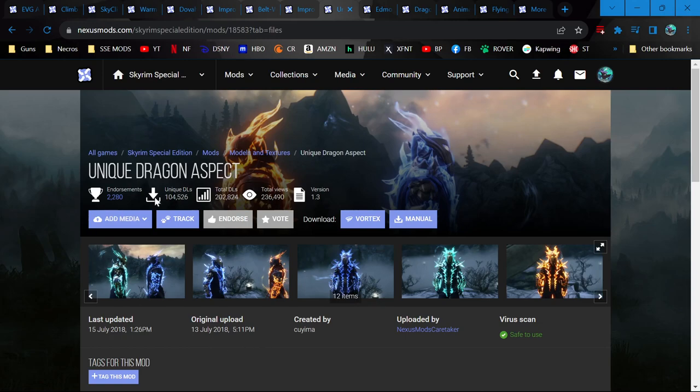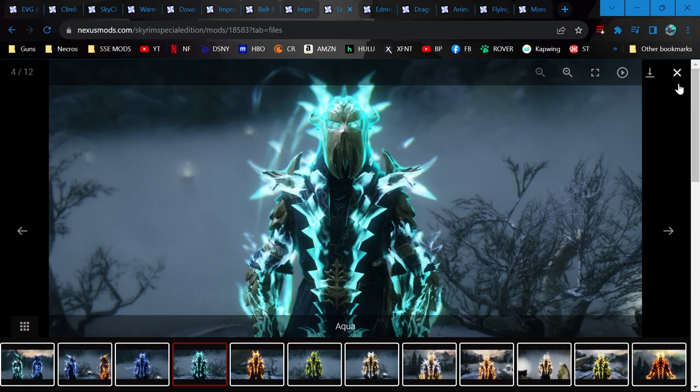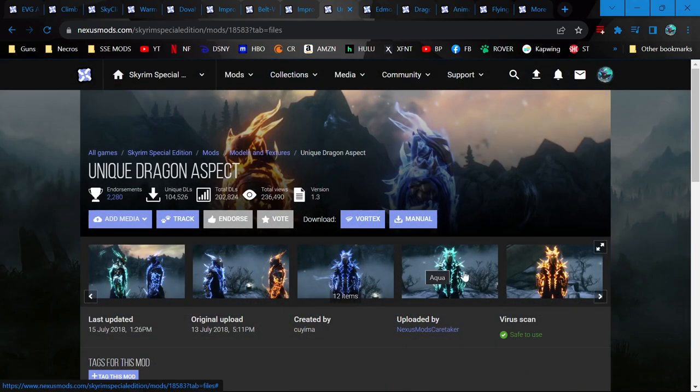Unique dragon aspect gives you the ability to just change the color between you and Marok, and you get to pick which ones you want. That one is mine because it's blue-green. That's the best one, obviously. And yeah, he'll have a different color.